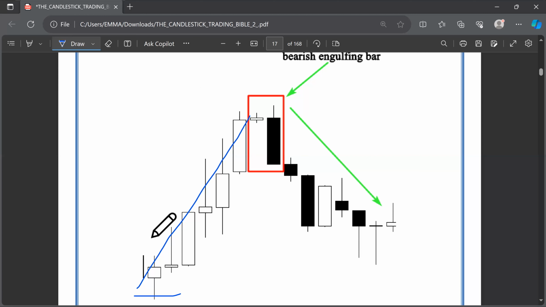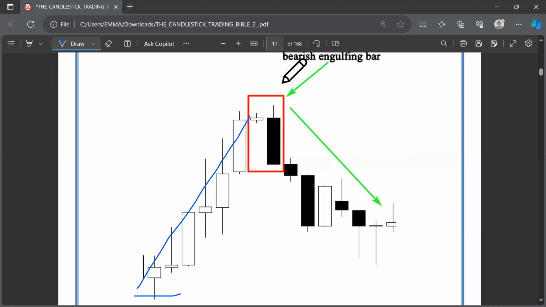The buyers were pushing the market up until this candlestick pattern was formed, which means that the sellers came into play with much momentum, much pressure, much effort, more money being pumped into the market. So when this is formed, the sellers took charge of the market, and they started pushing the market down. So that is the meaning. So when this is formed at the top, it has a great impact.